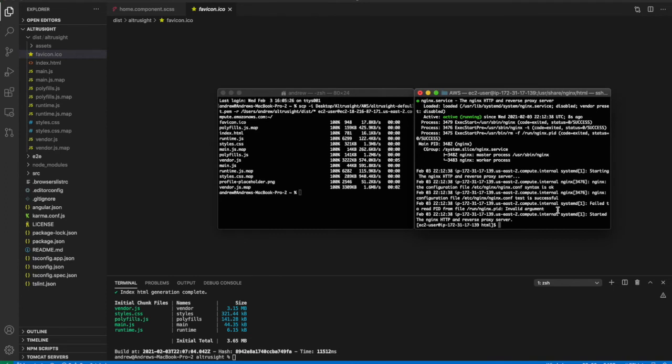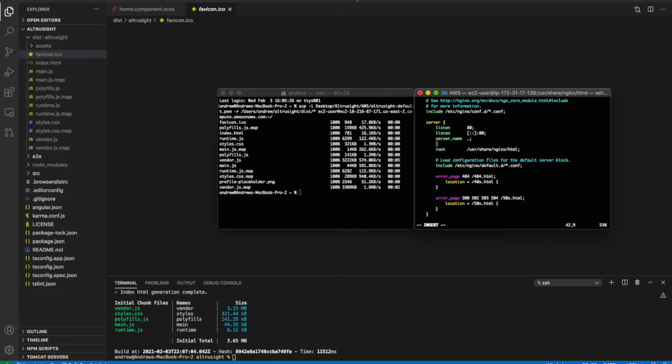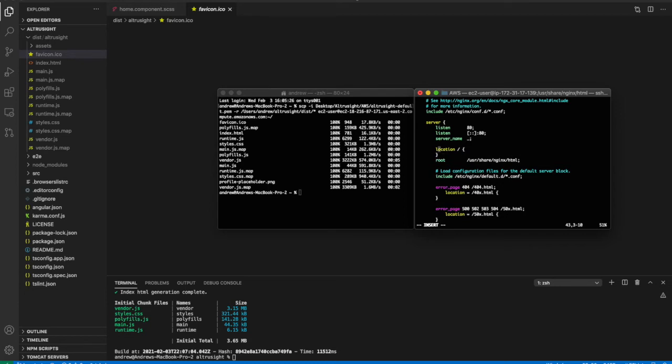And so what you need to do for that is navigate into the Nginx configuration file again, and the key change, which I like to separate the root from the server root, is to show that the default location or the root location of your HTTP server is going to serve up the HTML file in your Angular project build.